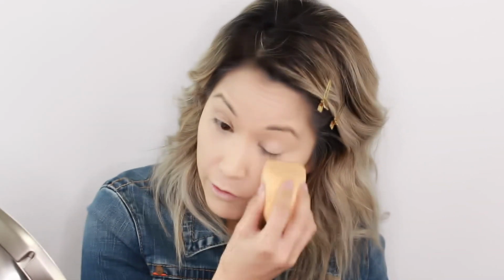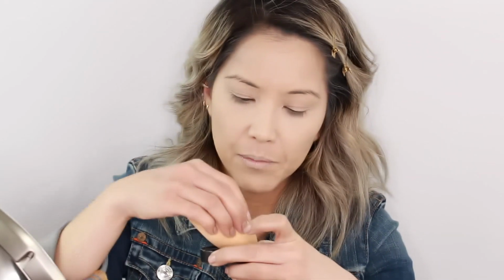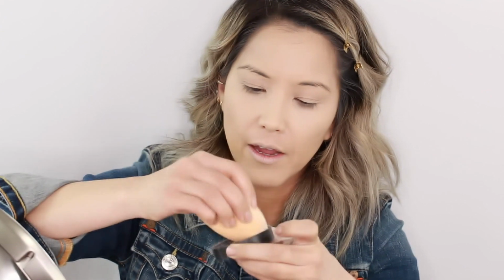So we're going to take the camo sponge. I'm going to do what I normally do. I'm just going to tap that off onto the back of my hand so we don't have too much powder going on. So we'll go with the tip of the sponge and go into that cap area. Just get it nice and powdered up. I'm just curious to see how this bakes, because most powders I cannot bake with these days. It just, for me, it is a disaster. I end up getting really dry. The only one I can really bake with is my Hourglass one. And I'm baking loosely, not really like full on baking.